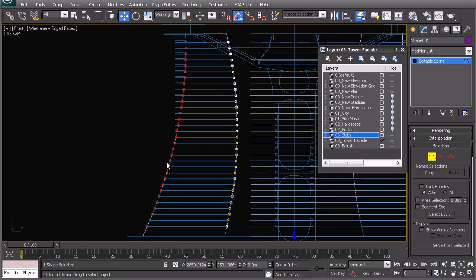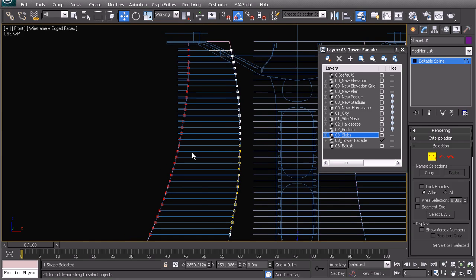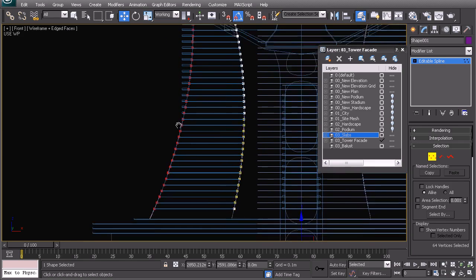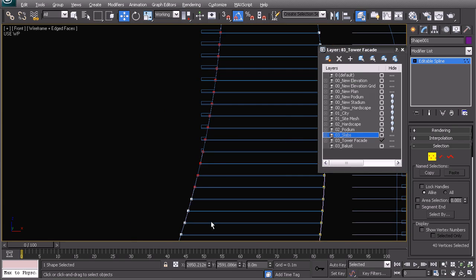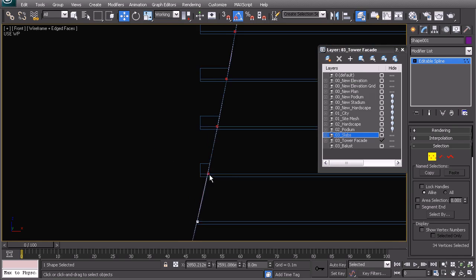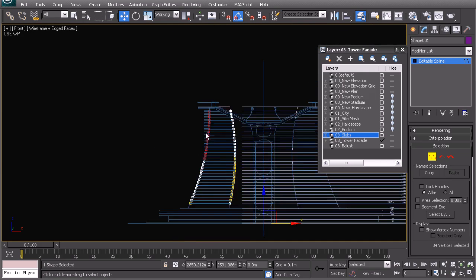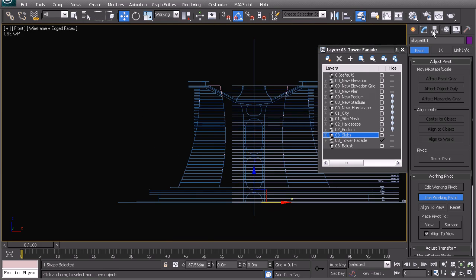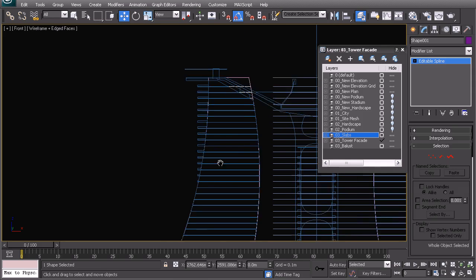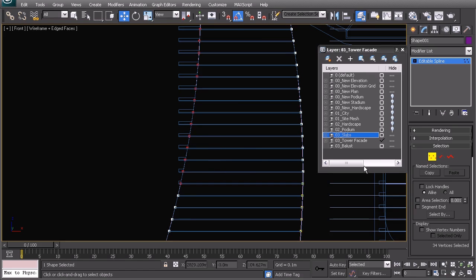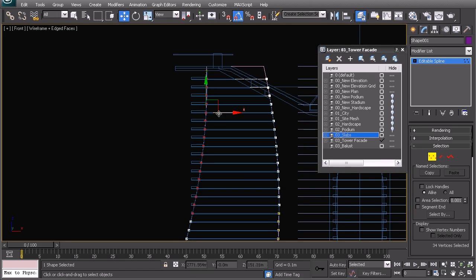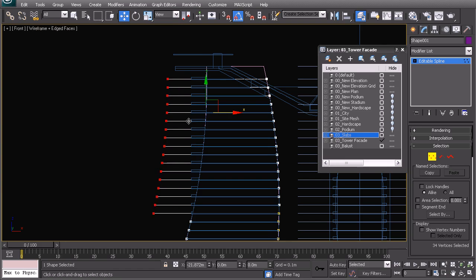Right, so in the front elevation, we know that some of these are sticking out, so we're going to unselect the ones that are not, and we're only going to work on the slab edges that we need to pull out slightly. So we can now also go back here. We don't need the working point for this workflow right here. So we're going to go back to our spline, select those, and now we have selected just these guys here, and that's what we want to pull out.